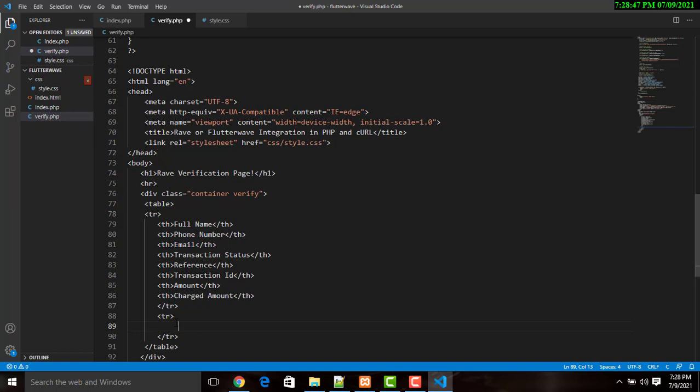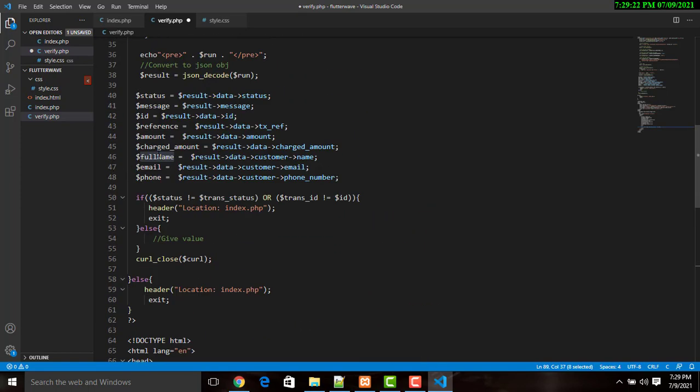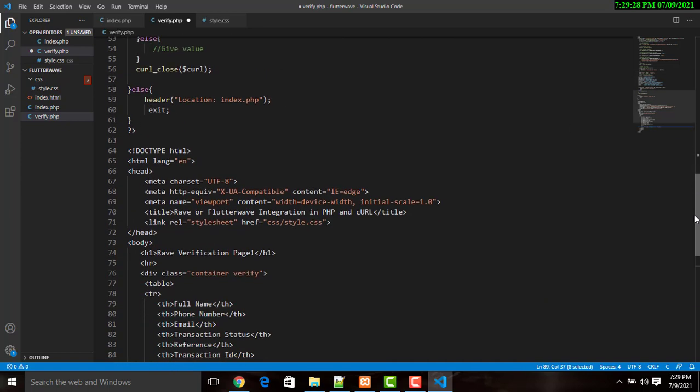Within this place, this is where we're going to be creating the table data. So we need to create our TDs right here, and the first thing within our TD is to output the full name. I'm going to throw in my PHP tag right there and say echo $_ full name, which is this particular variable right here. You can terminate that and close the TD like that. If you don't know where I got the full name from, it's just the variables that we created earlier. These are the things I want to put on that table.